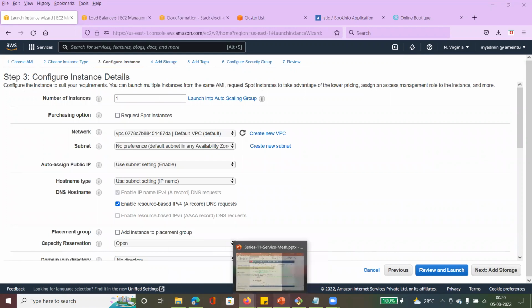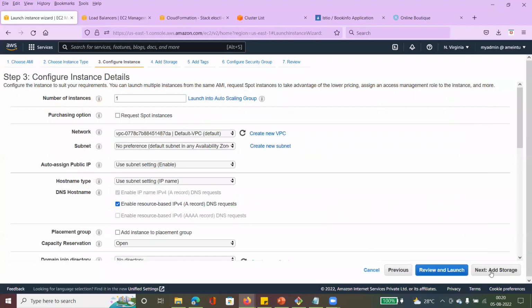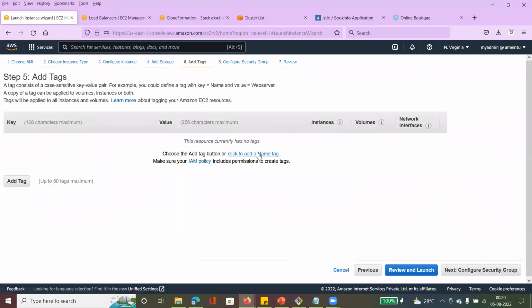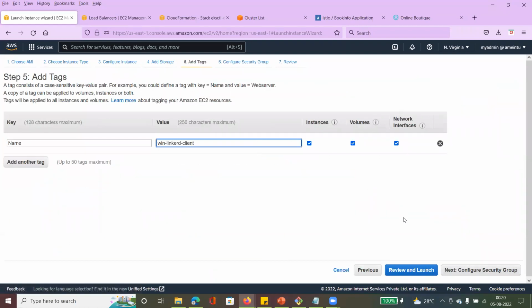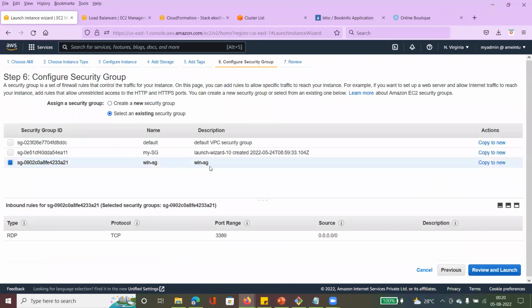Let me check. For the security group, we don't need to add anything. So just the default VPC, default storage, and the name Linkerd client. For the security group, I already have a Windows security group where only RDP port 3389 is open.